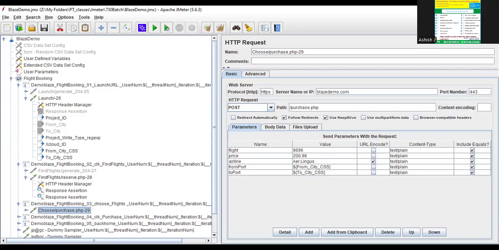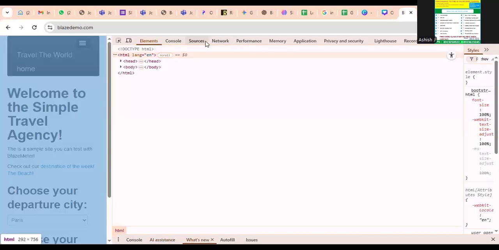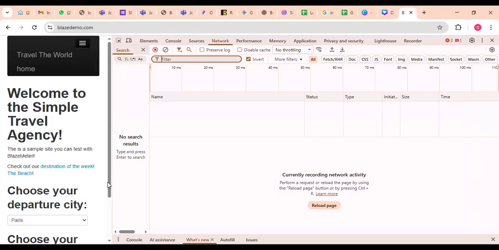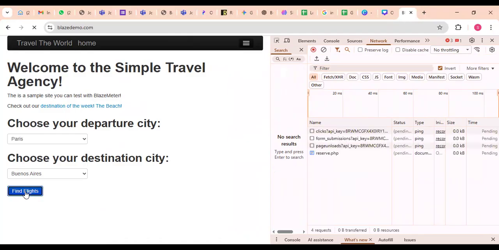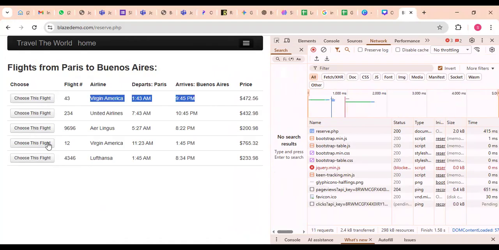So here the application is this. Right. Go to network. So when you click on find flights, we need to select any one randomly.